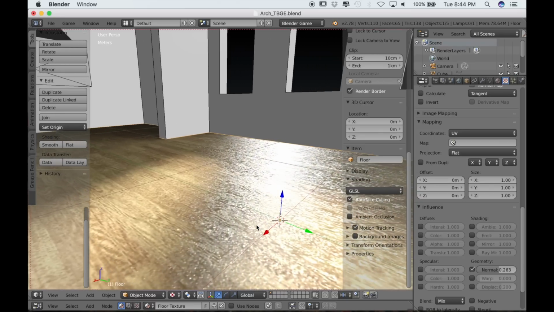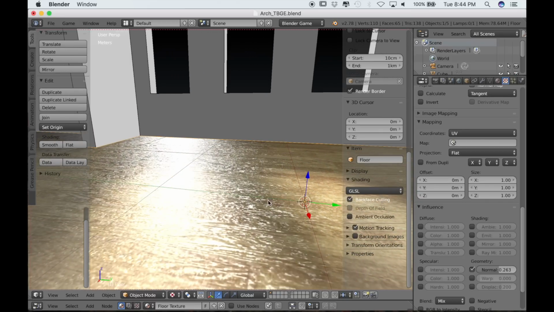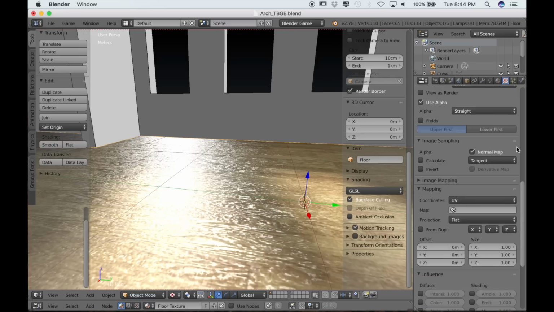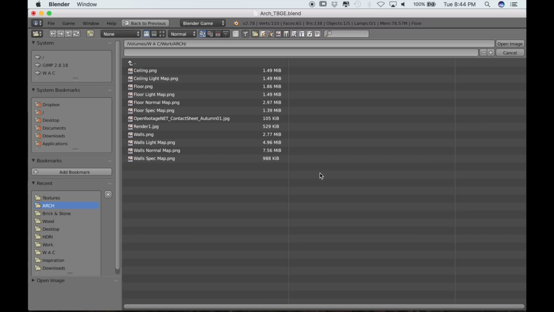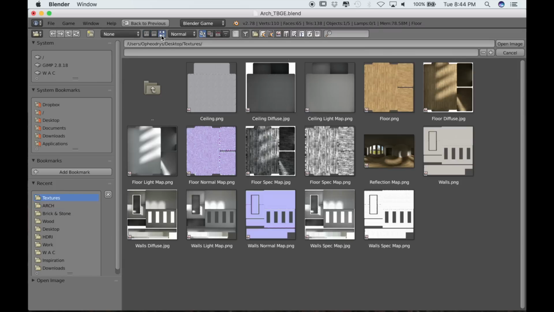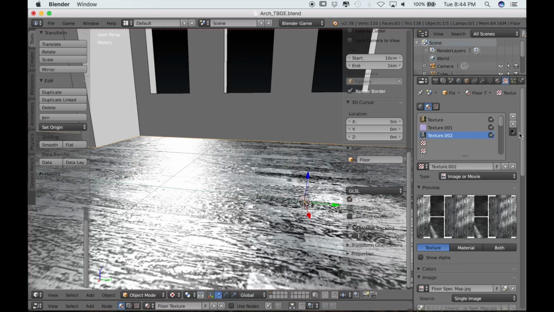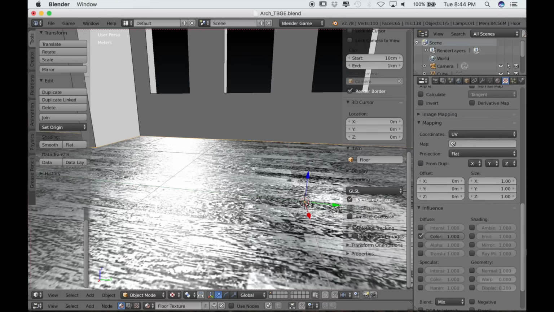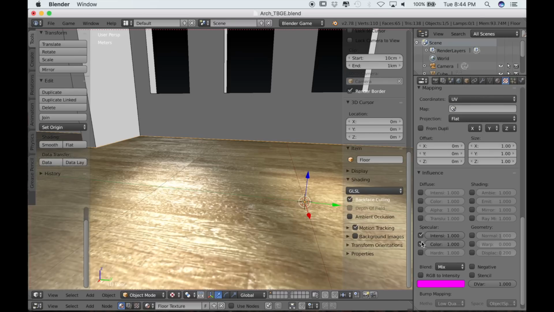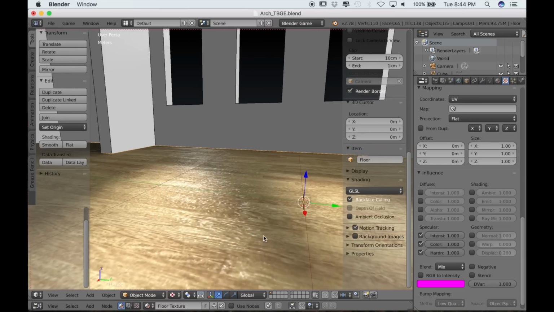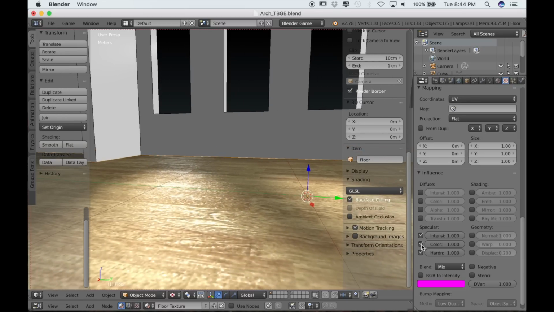But of course, it's all very specular and glossy now, so we need to use our Specularity Map. So if we go back up, we'll go under to the third texture slot, then click open, and then find the floor spec map that we added the shadow map to. Remember, we have 2, so the one with the shadow map included. Now let's scroll down to under the influence and uncheck color, and then under specular, check the intensity, color, and hardness. And that has it working properly.